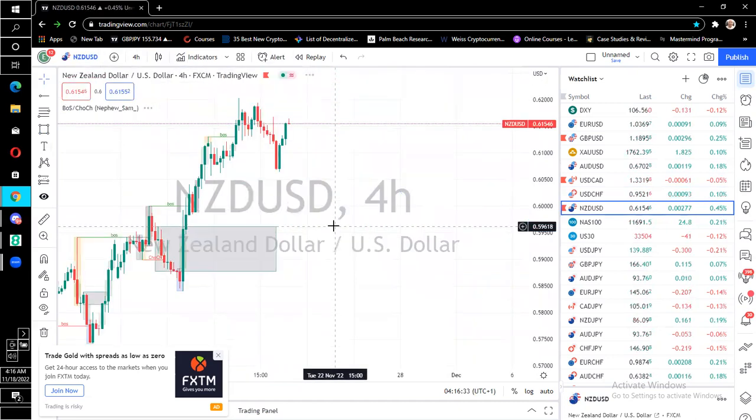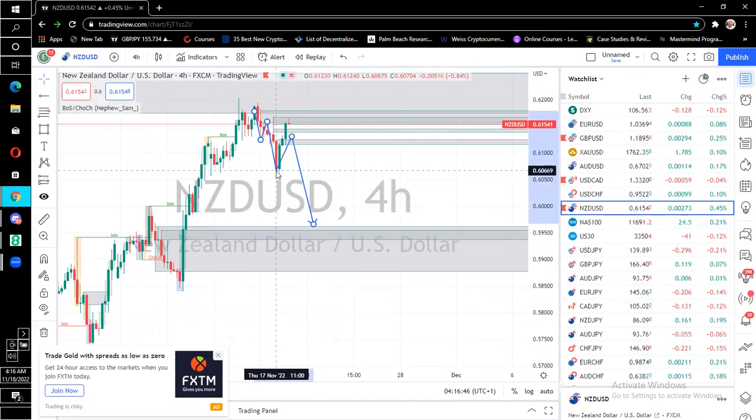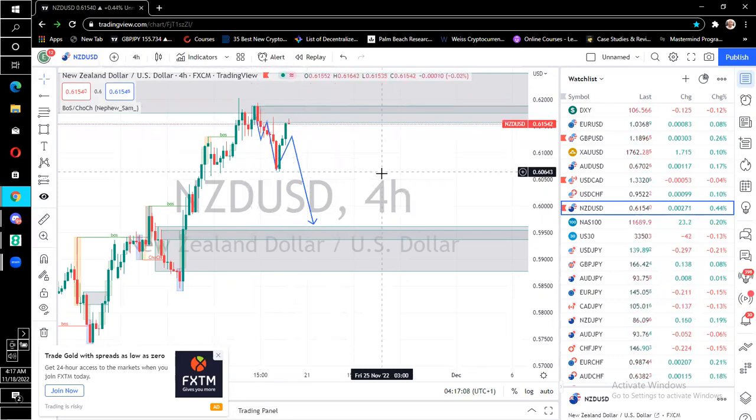Then the next one, we'll have this NZDUSD. NZDUSD performs very well, just as we analyzed. As you guys can see, they came down here to this particular level. All right. Then one good thing that I enjoy about this particular pair is they are consistent in their flow. Their flow is so amazing. So now the question here is, what are we then looking at here based on what we have seen these guys do? So from here, you know that this is a block, all right? And market has already hit this particular level.